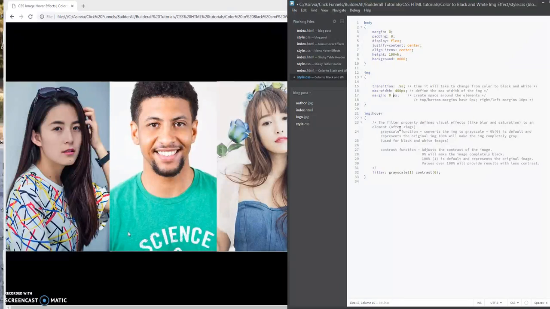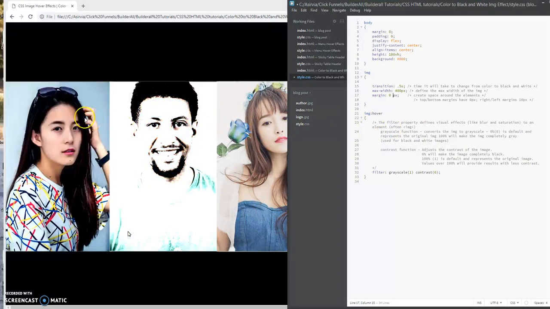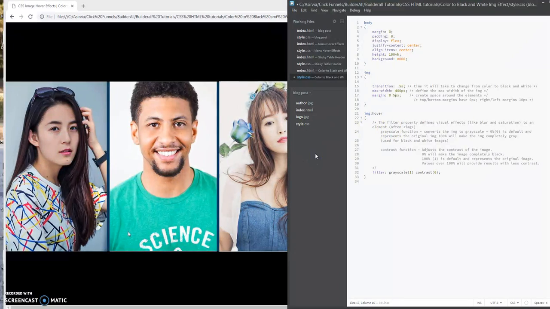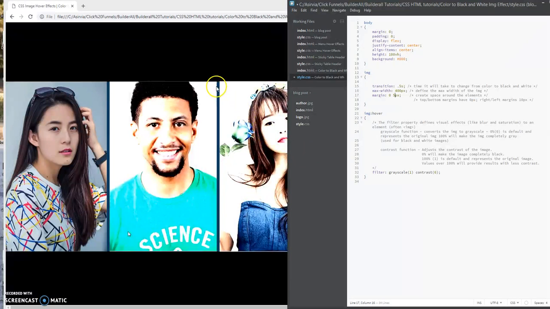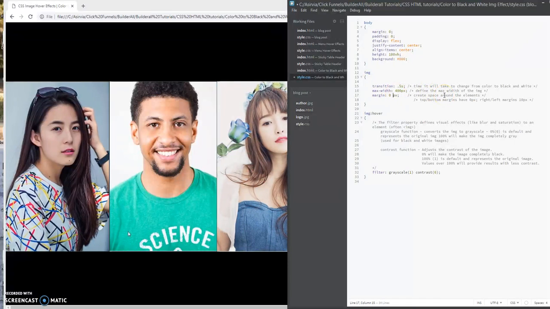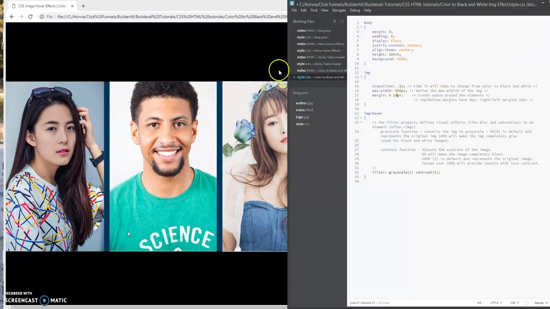See how it closes the gap between each image? If I change it to 5, this gap is a little bit larger. If I change it to 10, it gets even larger. The margin property basically creates space around your elements.